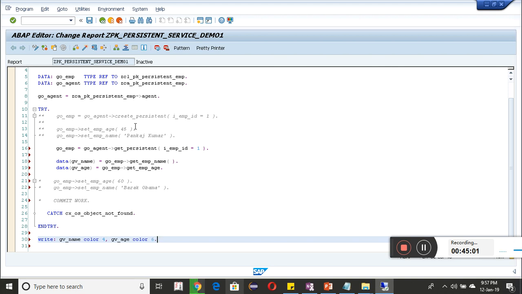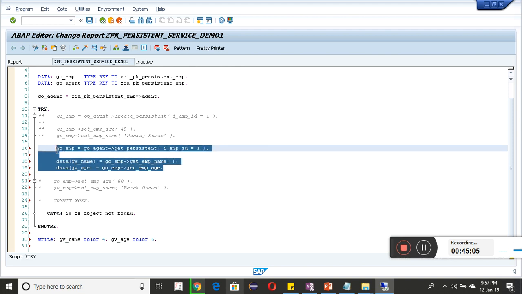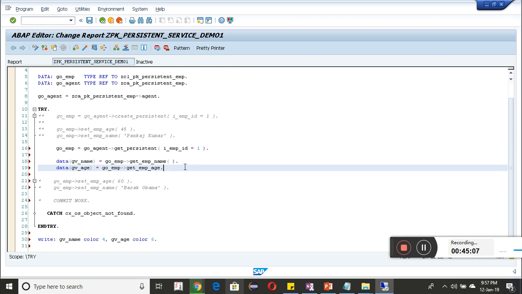Okay, so why I'm showing this, in another program you can get the same object state, object value also, that's why this persistent service is used. But generally in our ABAP world we rarely use this persistent service, but sometimes while developing the application, application developers use this service.